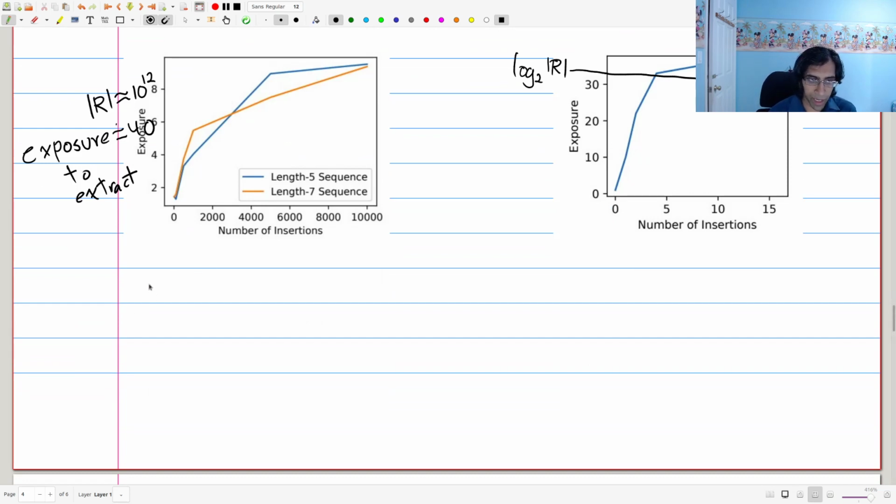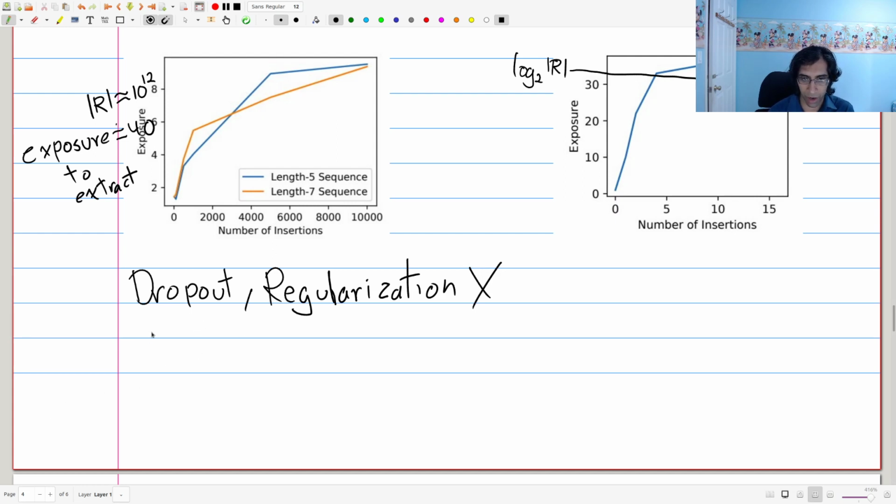the authors discuss in their paper how to mitigate such memorization and exposure. In machine learning, there are many ways to prevent overfitting, which means where the model learned does not overly represent the training data. Things such as dropout is one approach in neural networks, as well as something known as regularization. We won't talk about them here, but basically the claim is that these do not work. Even if you do these, you still have comparable amounts of exposure.